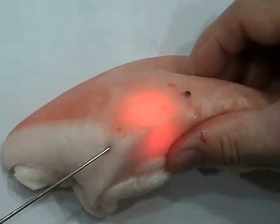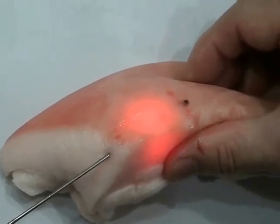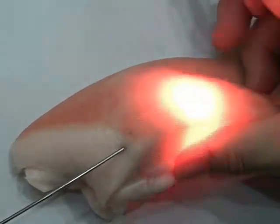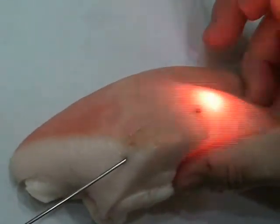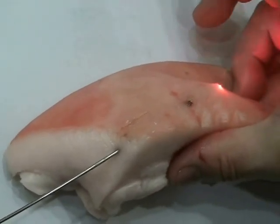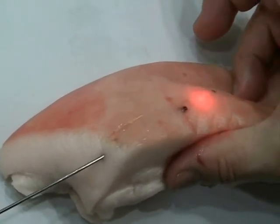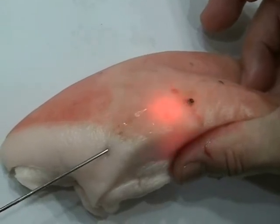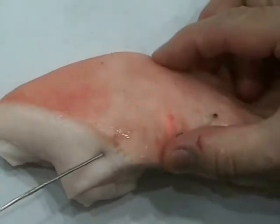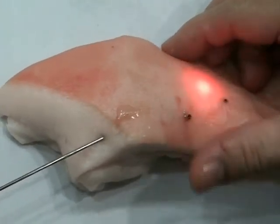If the operator moves the handpiece forward while emitting plasma light, the same as in the common laser lipolysis procedure, we are sure it burns the skin because of the very powerful energy. This time, we move the cannula forward with the exposed fiber emitting plasma light, melting down the fat first, and the cannula moves forward without resistance.